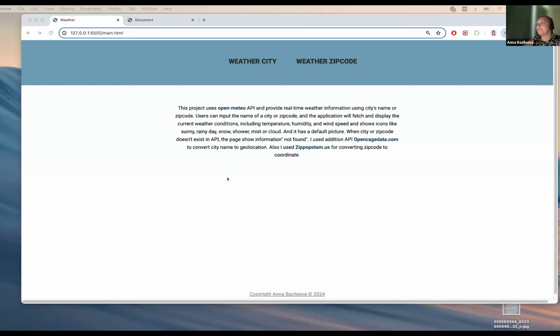Hello, everyone. I would like to present my final project. I used the Open Meteo API for weather data, Open Cage data to convert city name to coordinates, and Zippopotam to convert zip code to coordinates.